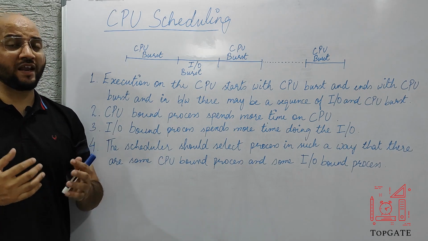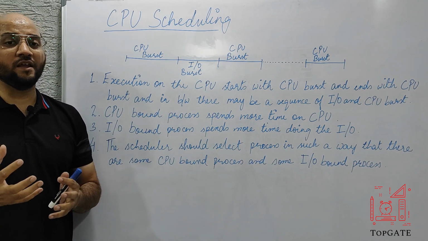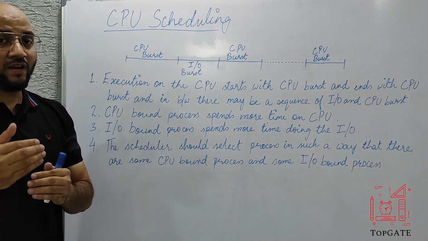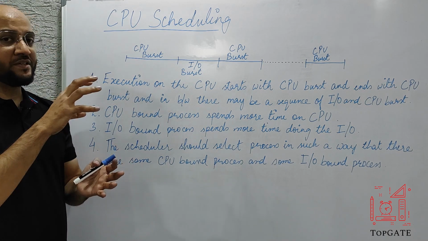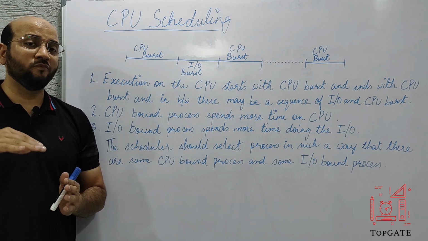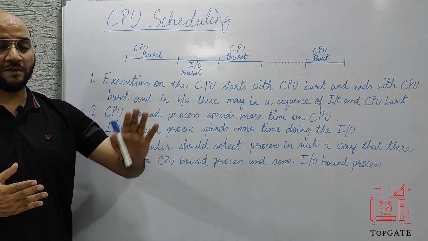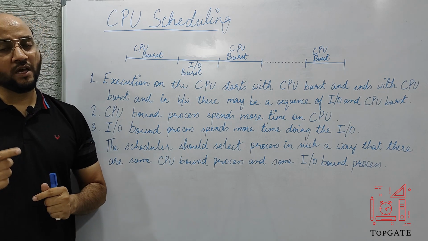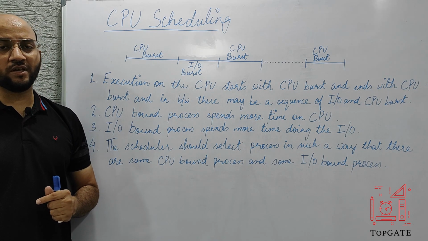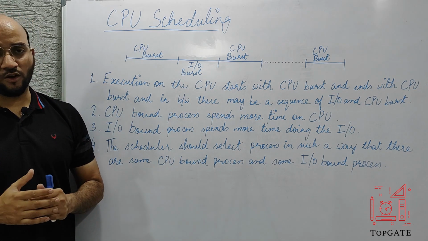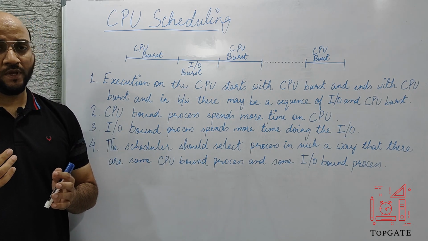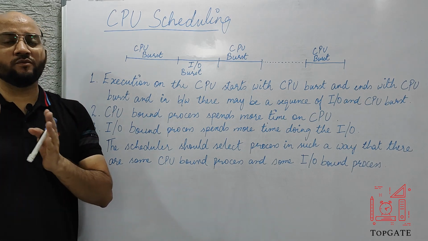In the next video, we'll try to understand the scheduling criteria on the basis of which these algorithms were developed. I'll tell you all those scheduling criteria, and then finally we will move on to the CPU scheduling algorithms, where we'll discuss the FCFS algorithm, the shortest job first algorithm, and the priority and round robin algorithms. As well as in the next video, we'll also discuss the two kinds of scheduling. There are two kinds of scheduling: one is preemptive and one is non-preemptive.